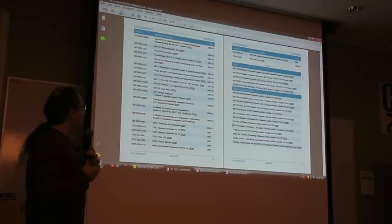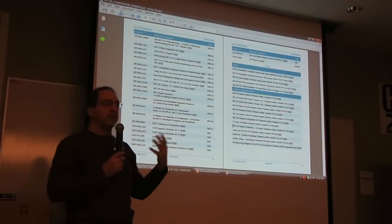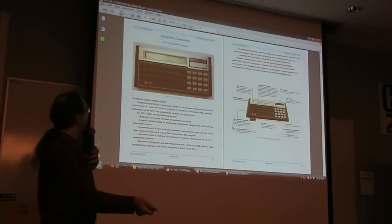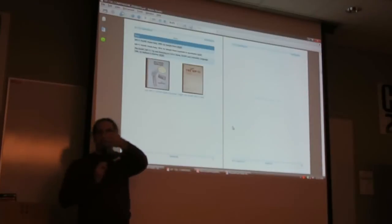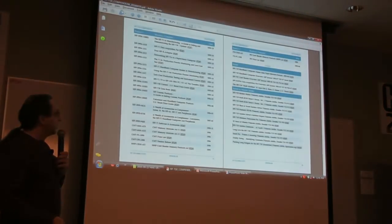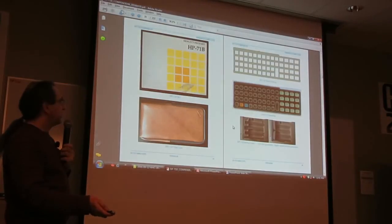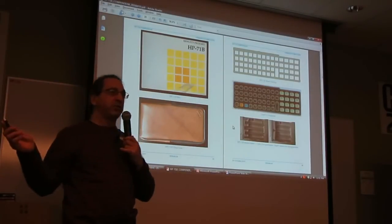These are all the small books that HP was giving out or selling to give tips. I have all of them at home, so I made copies, scanned them and put them there. You have the two books that I know of that were made for the 71, the one from Joe and another one, the basic HP-71. Then for the 71 you have all the functions and some pictures, and on the web version, if you click on a picture, you get a full-screen, full-resolution picture.